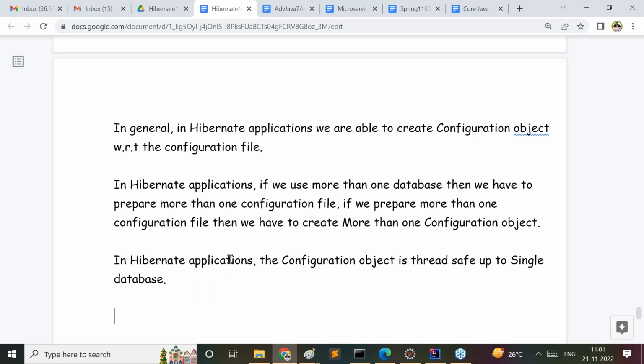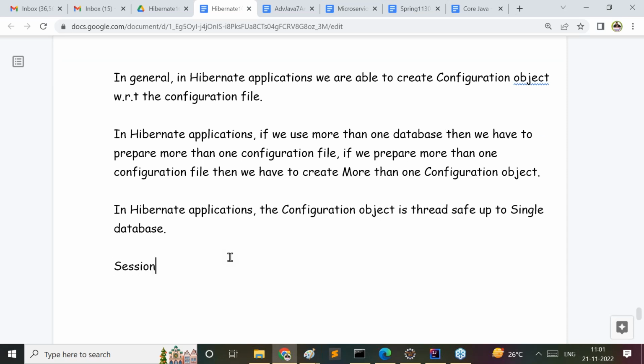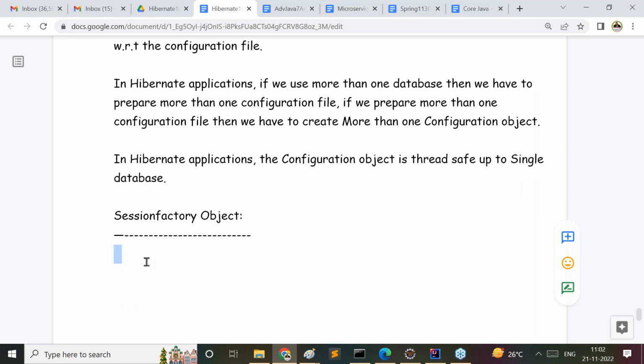After this, another thing is the session factory object. The configuration object we understood. Now we have to understand the session factory object. What exactly is the meaning of session factory? What is the purpose of this session factory?